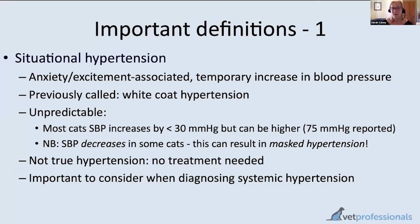This is something vets and vet nurses really need to know about, because if you measure blood pressure and get a high reading, you have to consider it might be due to situational hypertension. Interestingly, some cats — and some people — actually have blood pressure that goes down slightly when stressed. The key message is that it's not always black and white. Situational hypertension doesn't need treatment — it's not a pathological condition — but it can confuse our ability to diagnose genuine high blood pressure.